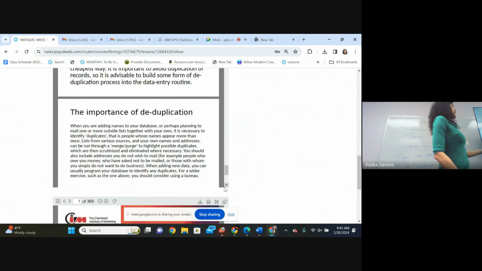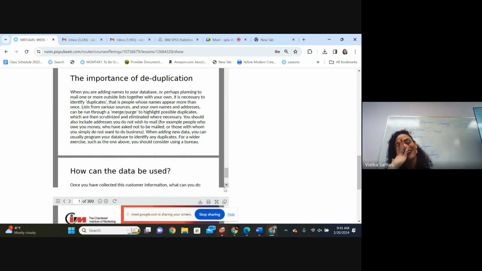Deduplication, that's what it says here. It's just talking about when we have data that is duplicated, double, right? Some of you have experience with VLOOKUP in Excel. VLOOKUP helps you detect duplicates and stuff like that. Some of you, yes, but I know some of the community don't tell me anything, they need some help in Excel. I know this is not the class, but anyway, we have to make it happen.